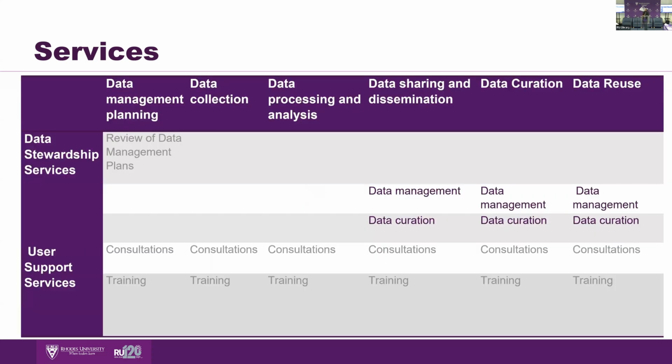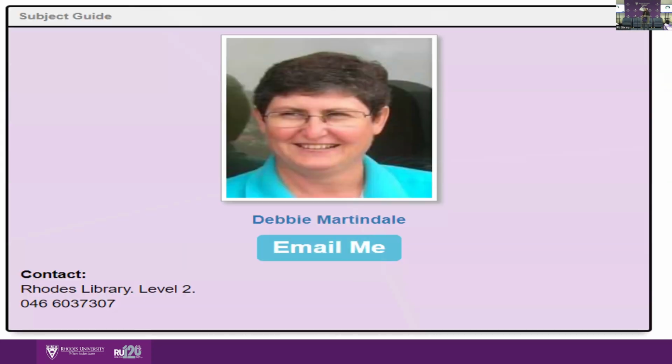Now, at the university, this is in gray. The areas in gray are the things that are not in place. So within the various stages of the life cycle, we actually do manage the data in the repository, and we can curate the data when they're uploaded. It's not fully fledged yet, but in the future, what we want to do is have RDM consultations, RDM training sessions, as well as reviewing of data management plans. And I just want to point out that the person responsible for research data management is actually not me, it's Debbie Martindale.